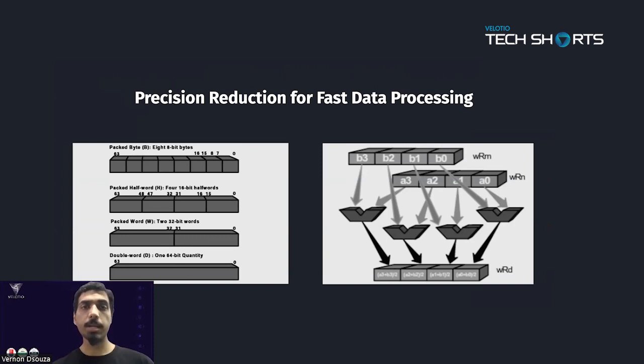Reduction in precision of integer values is a very useful optimization technique. ARM's design is geared towards parallel math operations on small data sizes. Faster processing can be achieved by reducing the precision of integer values. In the diagram to the left, we see the Neon coprocessor can work on 8, 16, 32, and 64-bit data types. In the diagram to the right, we see it processing 4 16-bit values in parallel, achieving more speed. This reduction in precision results in a loss of some audio fidelity.